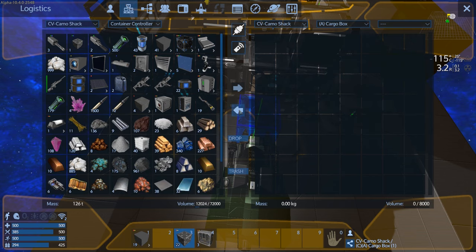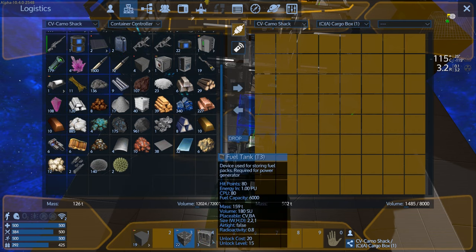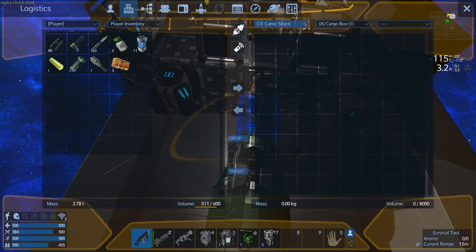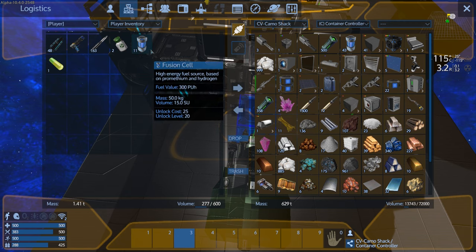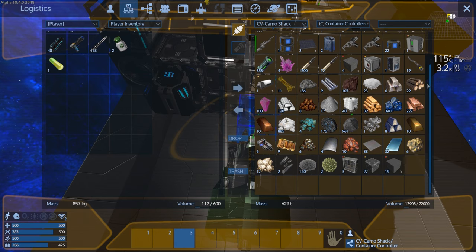We'll just get all this in here for now. What else? That one. Okay, so now we can disconnect from that and we can pop it off. In the meantime, we can go like this and connect to the container controller. There, now I should be able to throw that stuff in there. I can even throw that in there. Yeah, there we go. There we go.